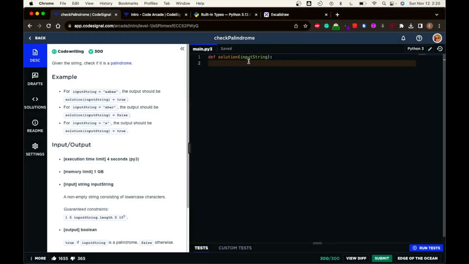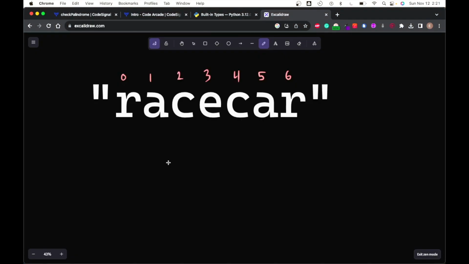So we'll cover a couple different approaches and try and learn something along the way about Python. The first way I want to solve it is just with 2 pointers. The way you can think about this 2-pointer solution is we can have one pointer at one side of the word and another pointer at the right. I'm calling these left and right pointers.